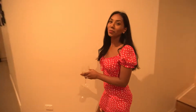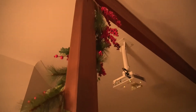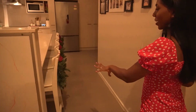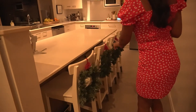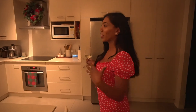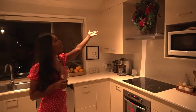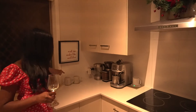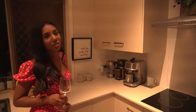Moving into the kitchen area — on this beam here I've got a garland I got from Myer last year, I've been doing this since 2018 and I like it up here. Over by the bar stools, because they looked really empty, I found these little wreaths two years ago at Kmart, bought some ribbon, and tied them up to the chairs so the kitchen looks festive too. I always have a year-round wreath on top but I change it up for the seasons — Easter has one, and now the Christmas one is up. I also swapped out my coffee sign for a cute little sign from TK Maxx and the mother from Target.